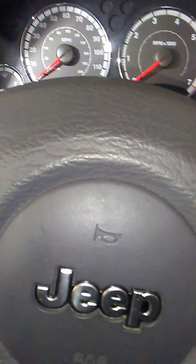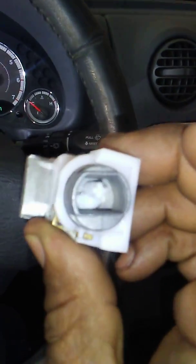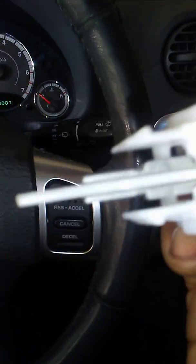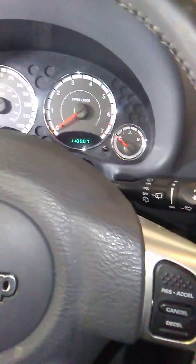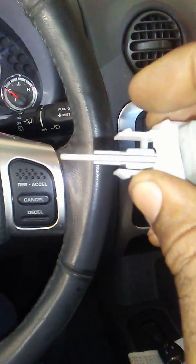So we're doing research on this particular vehicle. This is an ignition actuator that fits behind the lock and key cylinder, and the lock and key cylinder fits up in there, that part, and that actuator fits into the electrical part, and it turns it, it cycles the switch. But the problem is the little metal piece is cheap metal.